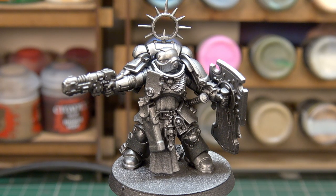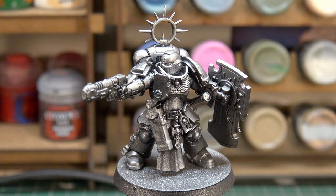we can start getting into some of our other colorations. We can block out a few other things. So with the airbrushing steps all dry, we're going to move on and do a bit of base coating. Now, I'm going to quickly run through this base coating because we've seen it all before.